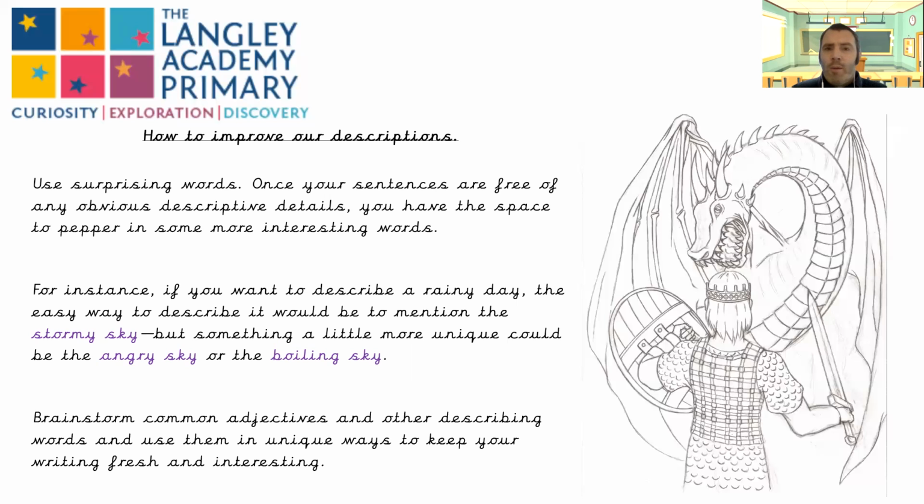So think of some common adjectives that you would use and other describing words, and use them in unique ways to keep your writing fresh and interesting. Pause the video here, take a second, have a go, think of some common adjectives and see if you can find some other ways of describing those common features.